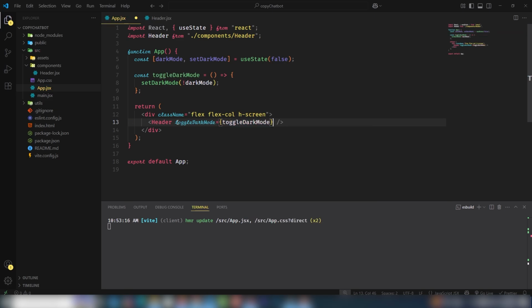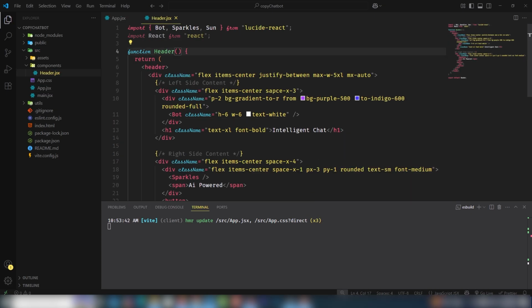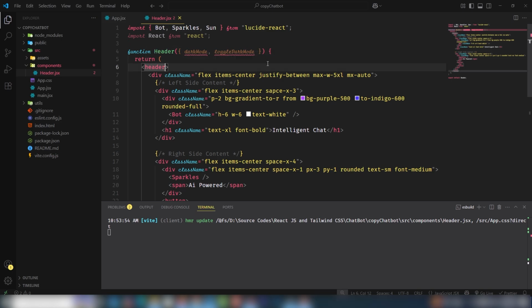Also I need to pass the state name like this one as a prop on there, and we need to get that dark and basically toggle dark mode toggle. On behalf of dark and light mode, I will add the different styling on the header section as a conditional based. So let's look at that, how we can do that.